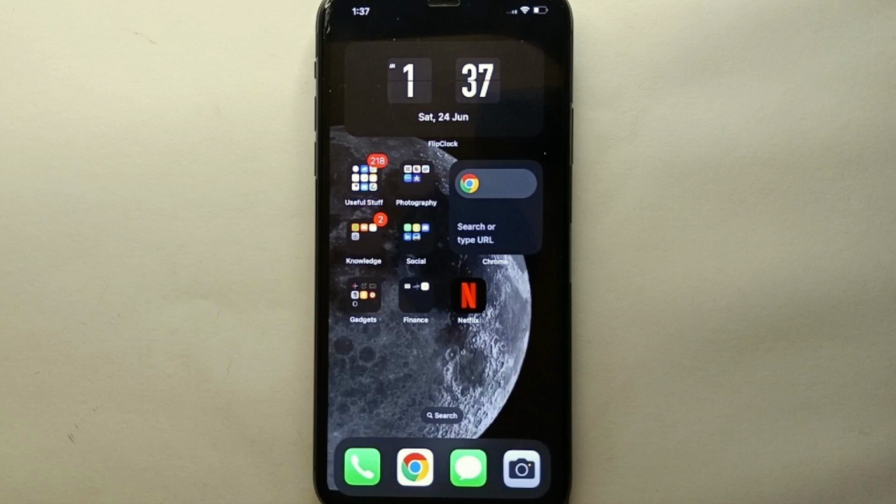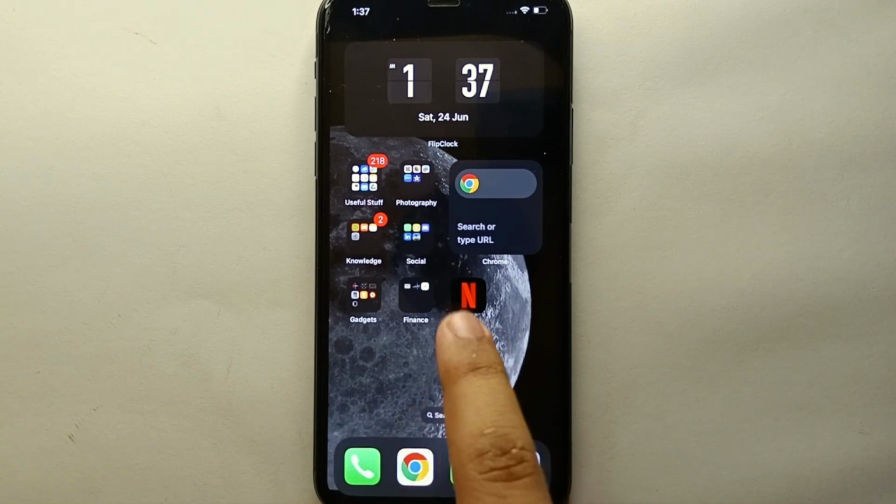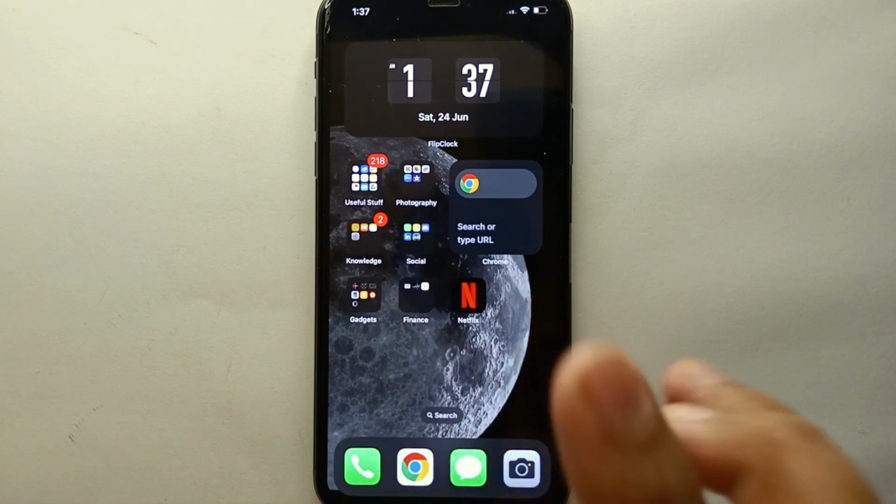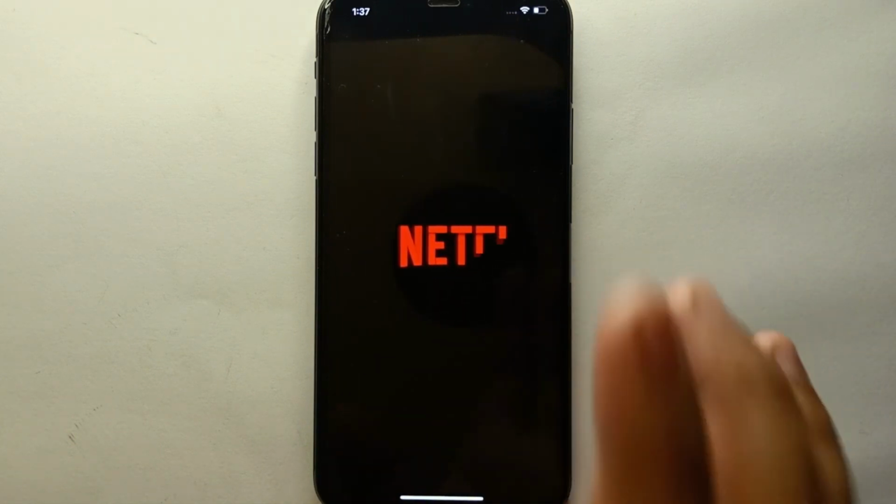First you have to make sure that you have already installed Netflix, and if you have not installed it yet, then you can still install it from Google Play Store or App Store. And once it gets installed, make sure you have already created your account on it, and right now you're logged in with your account on your device. Now just simply tap on the icon of the Netflix to open the app.